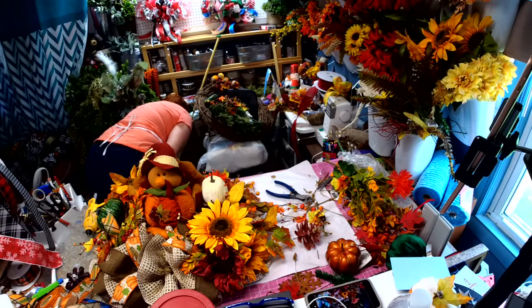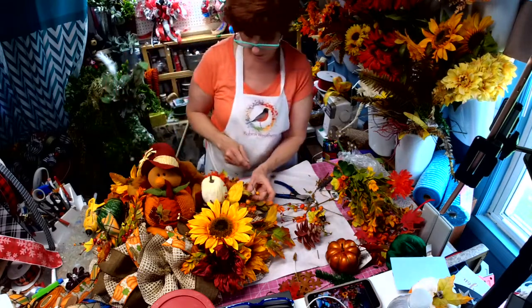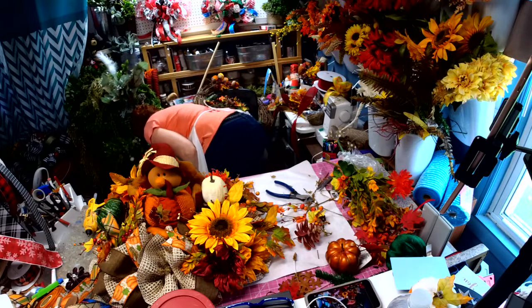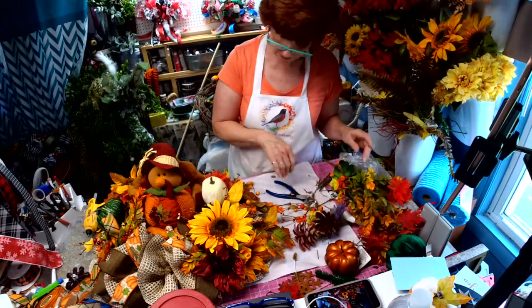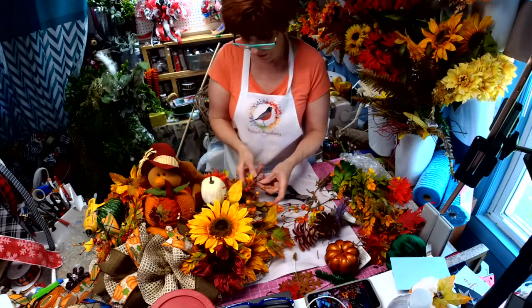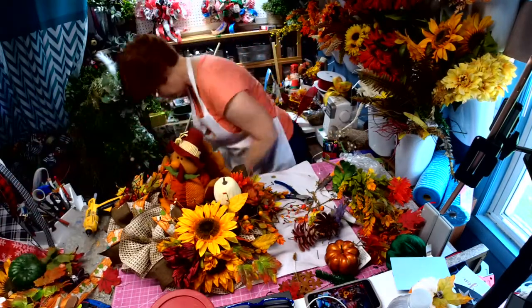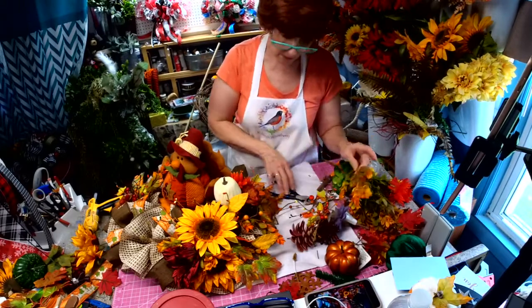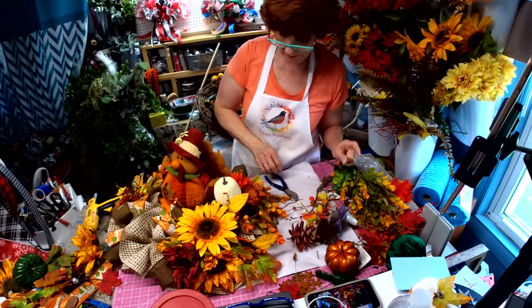Let's see what I got left. Ooh, there's a yellow one. No. No, nope. Need something right there. Let's go with another one of these. And we can get that in there. I'm sorry, can you see? First of all, I'm going to remove this happy little section. Okay. I think this is what needs to go right there. Yes. All right.